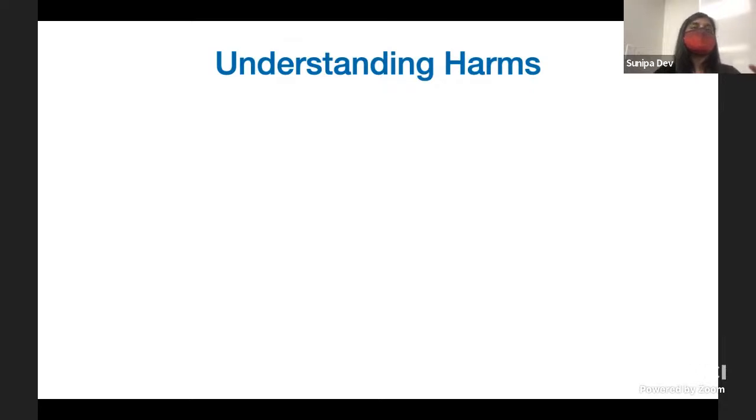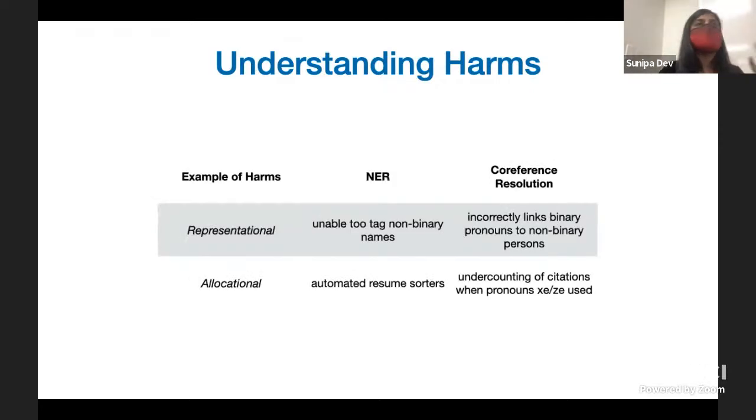Instead, we wanted to have a much more free-form sort of survey where we allowed them to tell us what harm can look like when using these different tools. So we gave them different tools like Translate, NER, CoRef, demos, and then we tried to understand what they see as representational or allocational harm out of it. And with NER, they actually told us that there were a lot of names that our systems were unable to identify. For CoRef, we have already seen how it actually maps back to wrong words or doesn't actually resolve them correctly. And this we can see going forward to cause a lot of different harms.